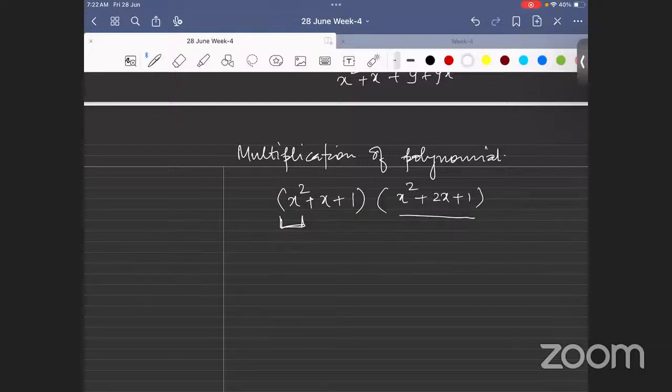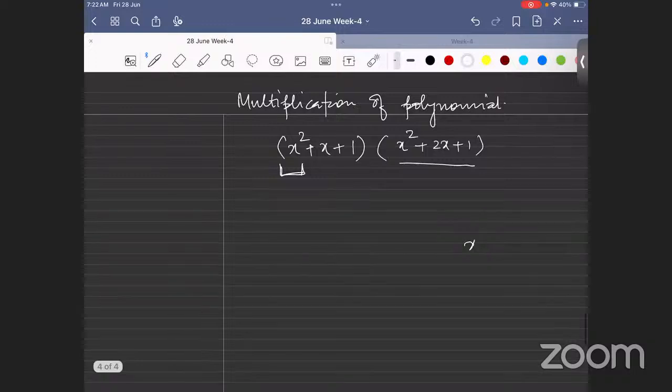So here you don't have to worry about the degree of each term of the polynomial, because in addition and subtraction you have to worry about the degree and also the variable. If you have xy as a variable, even though the degree is 2, you can't add it to x square. If you try to add xy directly to x square, you can't, because the degree is 2 for both cases, but the variable is different. So you can't add the coefficients of these two. Okay, this is what I'm saying.